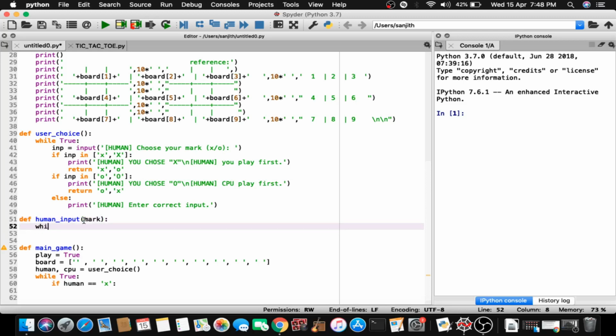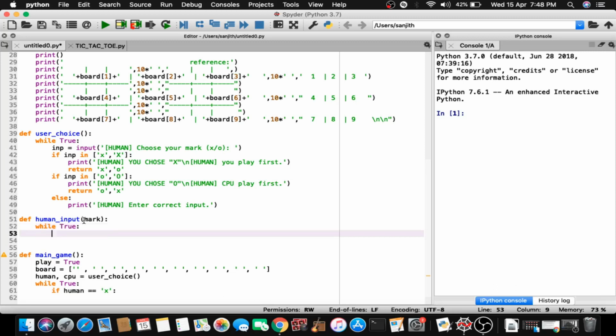So while True, we have to get the input from the user. Input equals input, and string formatting.